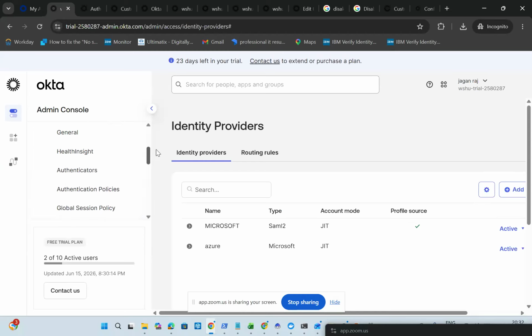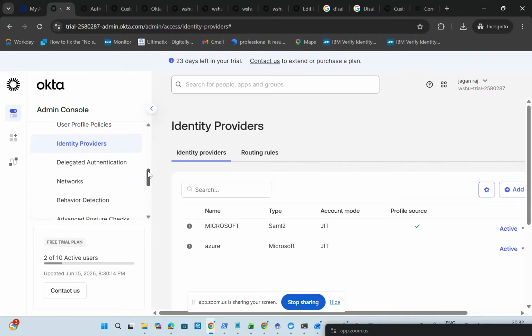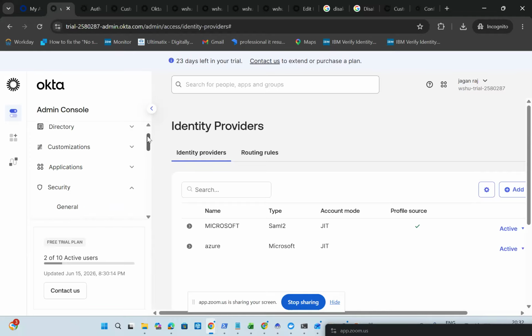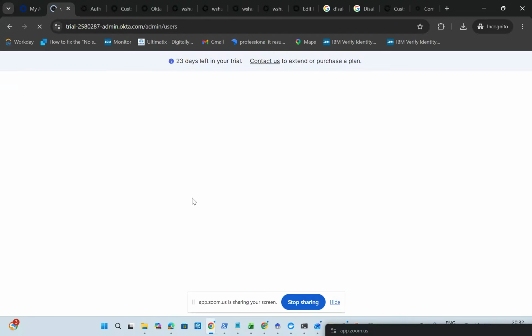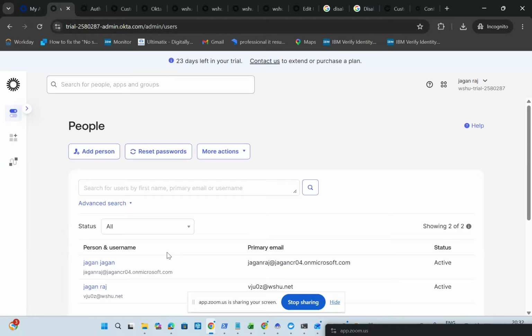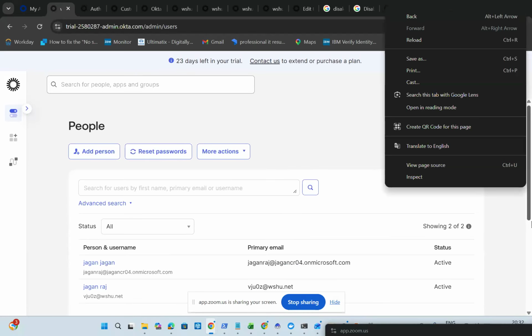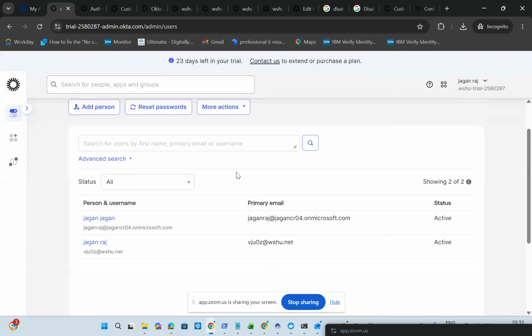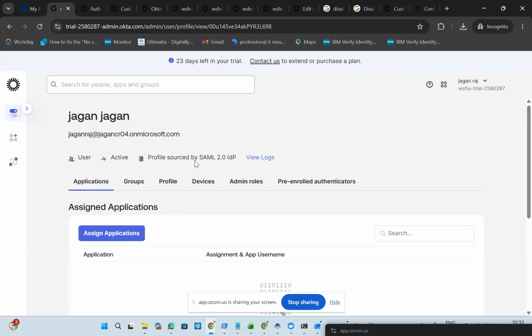The user's profile created by the identity providers will be different from what is being created directly in Okta. Here, if you see, this profile is created via this Microsoft login.